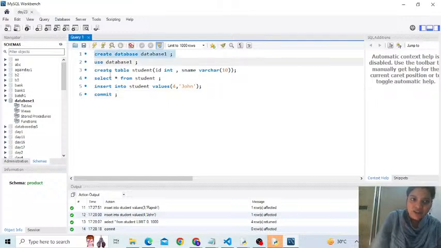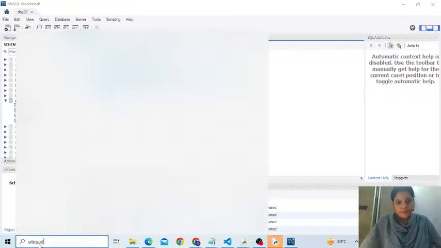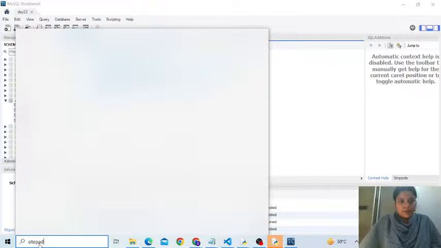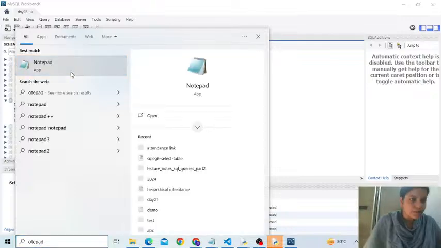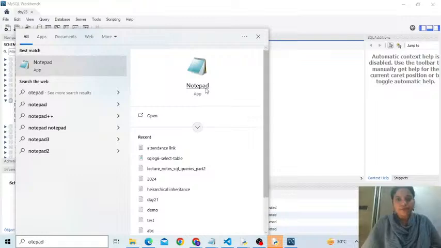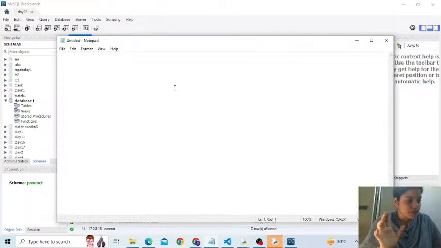In case you find this font short, let me quickly paste it into Notepad and show you. Okay, a quick summary of what we did. A quick summary, people, of what we did.